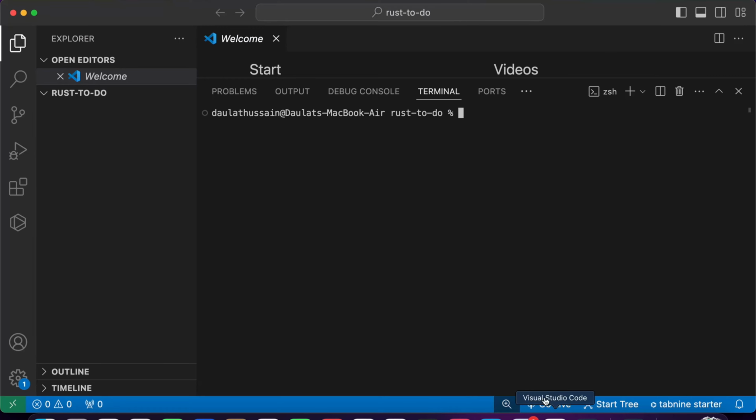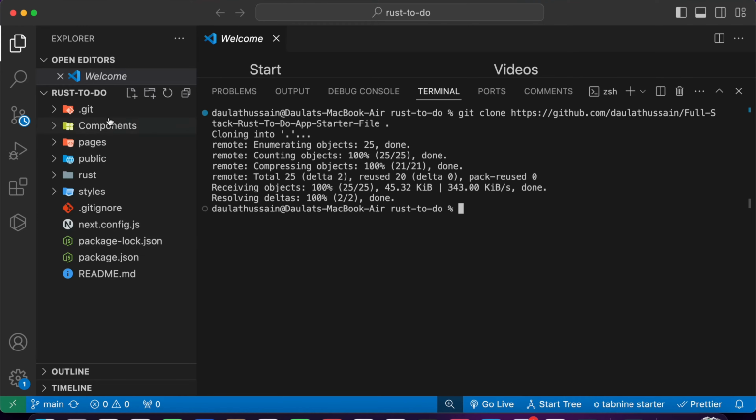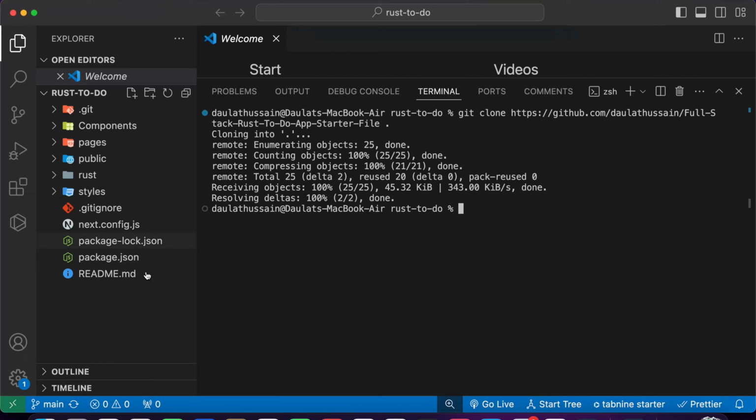Now you can come back to the VS Code, and all we have to do is to simply type git clone, paste the URL, and you have to give this dot, because we want to unzip the folder and we want to have the entire file in this particular folder. We don't want to create a separate folder inside this folder. Okay, so make sure to give this dot and hit enter. Once you do that, it is going to clone the repository. You can see we got the entire folder and file structure which we have defined here in our project. That's all we got back here in the project.